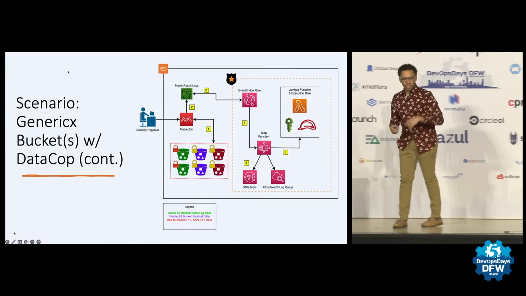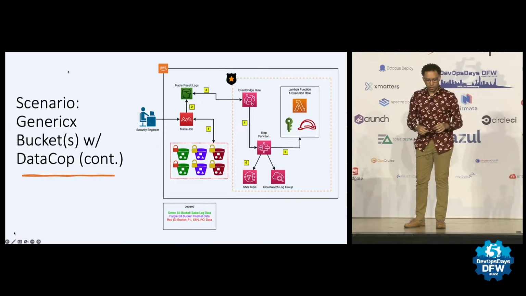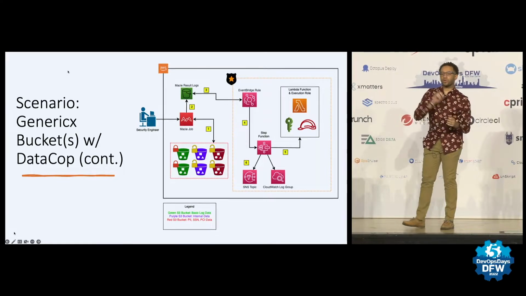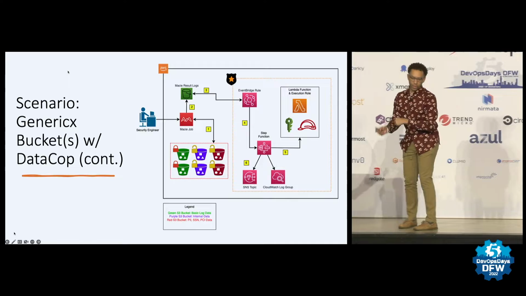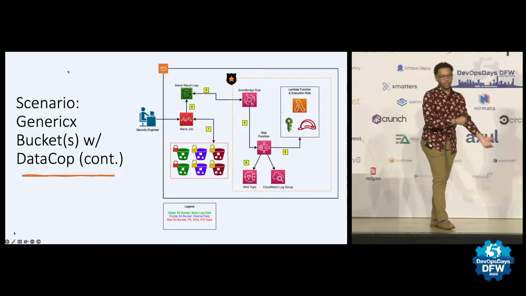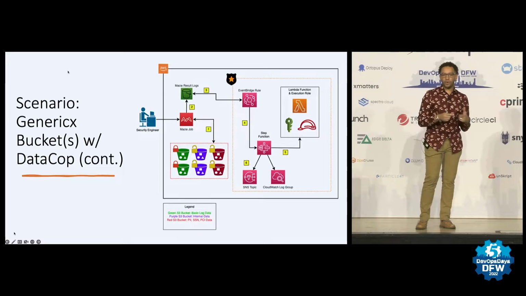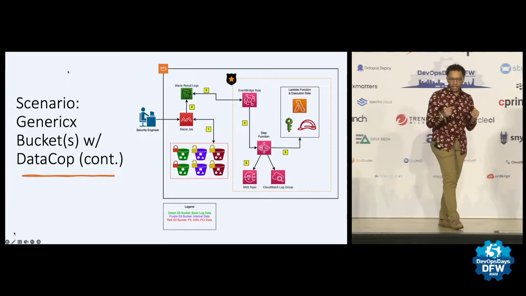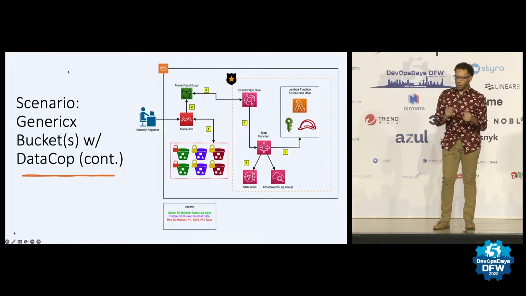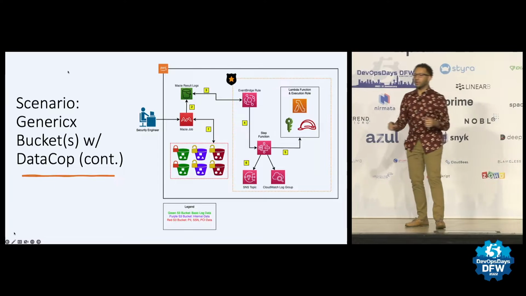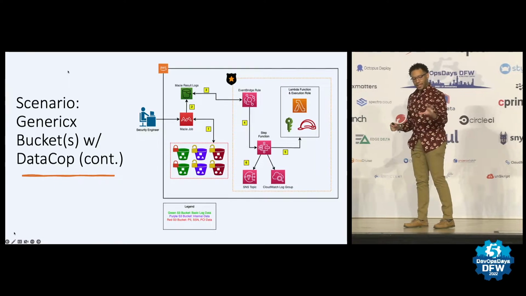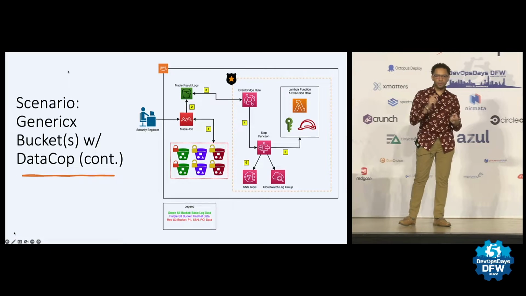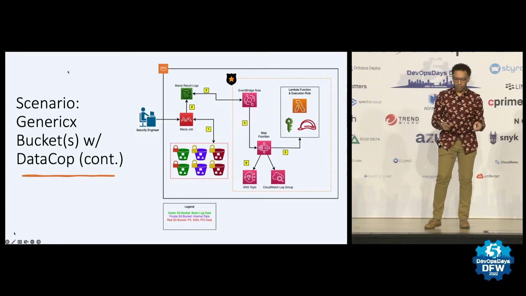The security engineer executes the job, it gives us all the results, and it classifies the buckets automatically for us. Macie then uploads those results into its own S3 bucket, right? Which DataCop is already configured, so it'll create the bucket for Macie to upload the results into. And since EventBridge is already monitoring that bucket, once those results are uploaded, EventBridge is going to take that event and send it straight to the step function. And that event is going to have the bucket name, the file that is uploaded, and so on and so forth.